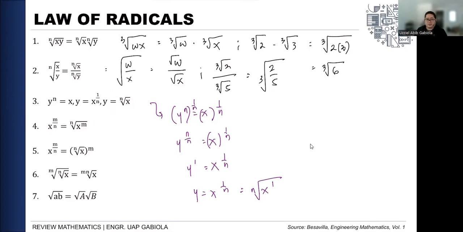Okay? Rule number 5 is the same na halos yan. So naging ganun yun kasi, di ba, ang x^(m over n), okay? Pag change mo siya, x^m. And yung isang form niya, pwede mo daw siyang ilabas yung m, kasi same lang din. Pag nilabas mo yung m, ano mangyayari? This will be x raised to 1 over n raised to m. Babalik lang siya dun sa original na x^(m over n). Okay? Kaya equal sila.